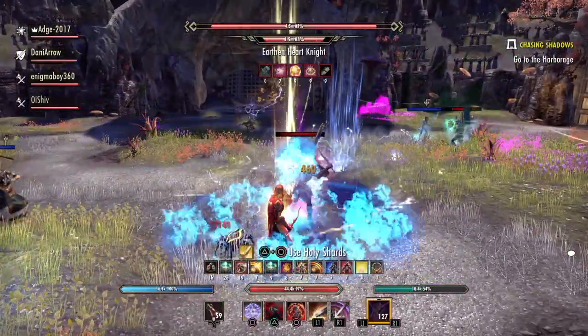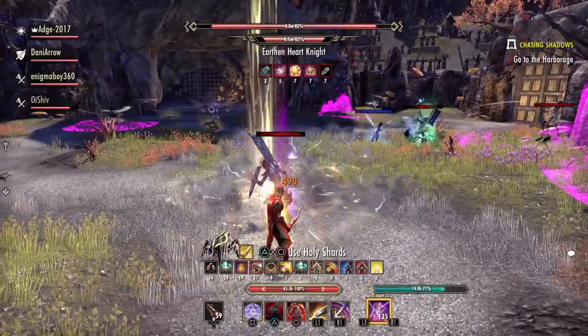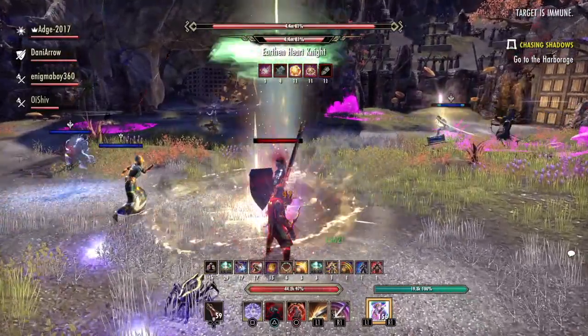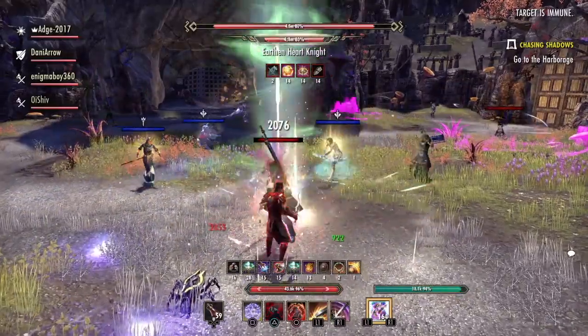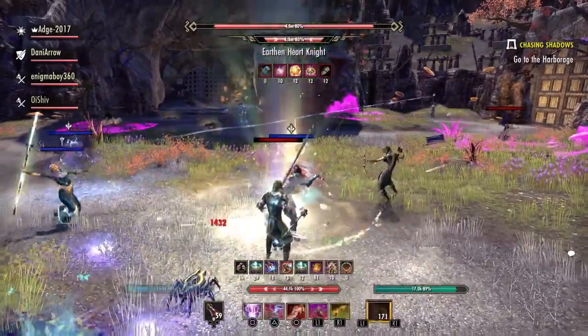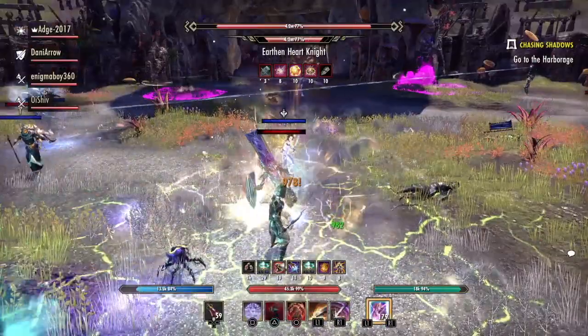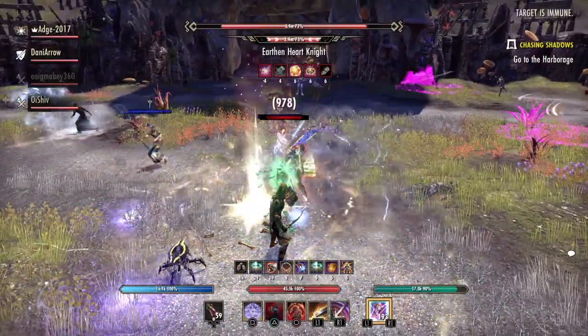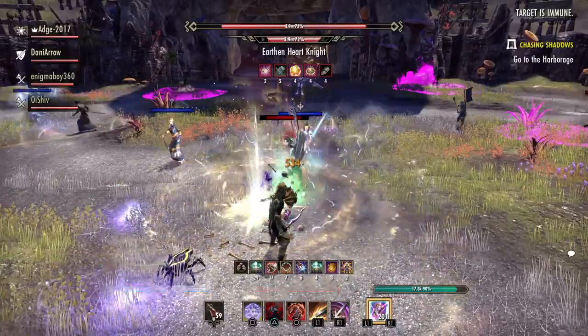So as for tanking, just keep your damage mitigation and self heals up, and block the heavy attacks. The boss isn't very dangerous, he doesn't hit too hard as long as you can block the heavies. That's the ones like this where he's spinning around and then hits you with a massive hit.